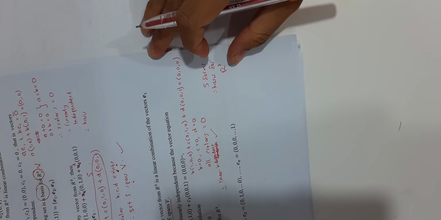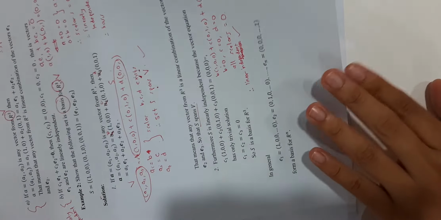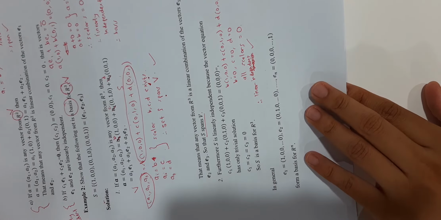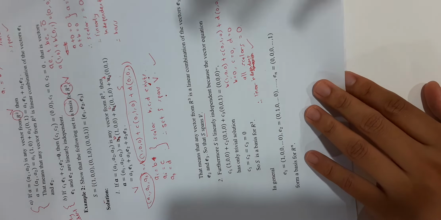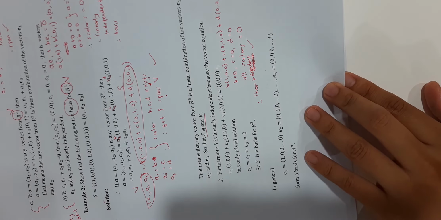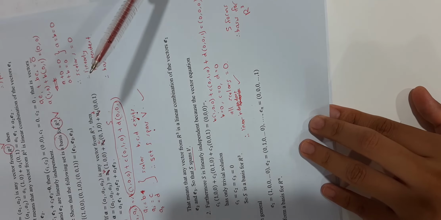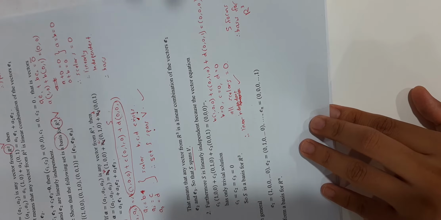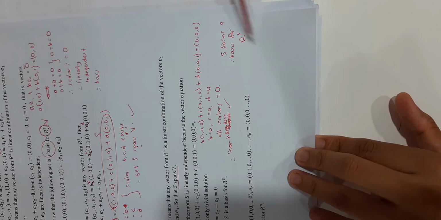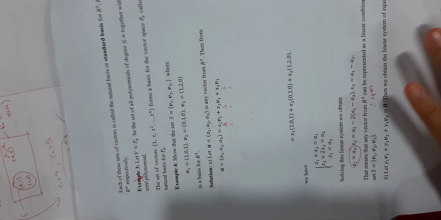Okay, so that's good. Now I believe you know what linear independence is and how to find it, you know what span is and how to find it, and you can now combine the knowledge that you have about span and linear independence to find your basis. Okay, so let's move on here.